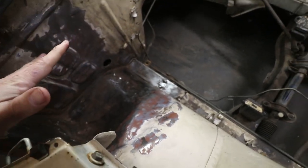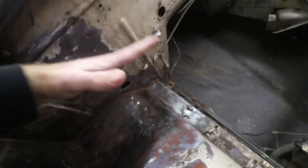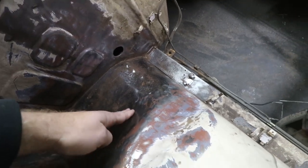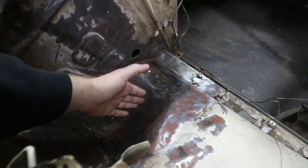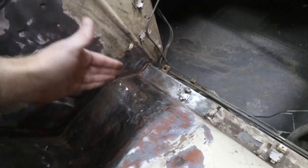I think I have enough stripped away that I can actually see everything that I need to cut out. I took a flap disc, like 140 grit, to some of the pitted areas to see if it would come out or if it was too deep in there. A lot of it came out - all up in here and stuff like that - so that really goes to show that I don't need to cut a lot of this stuff up here. Now, I do need to cut this section out though. Obviously the pitting's pretty bad, there's pinholes - got to get rid of that.